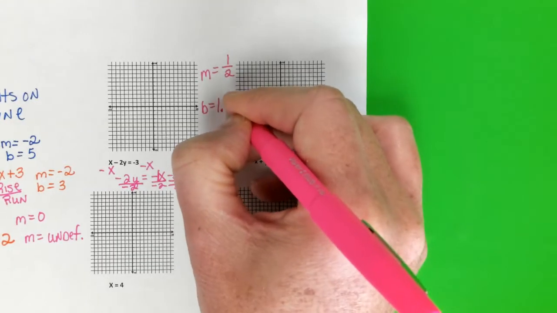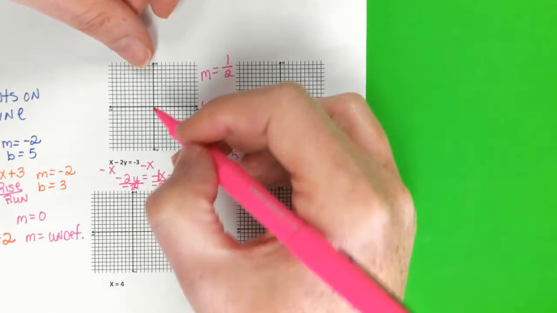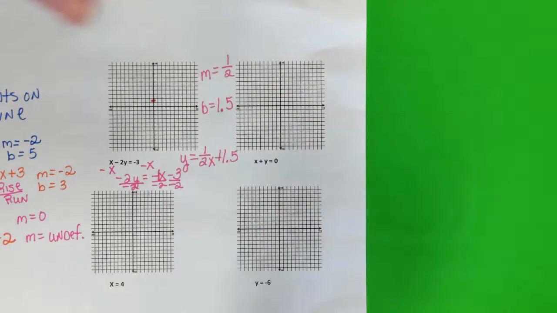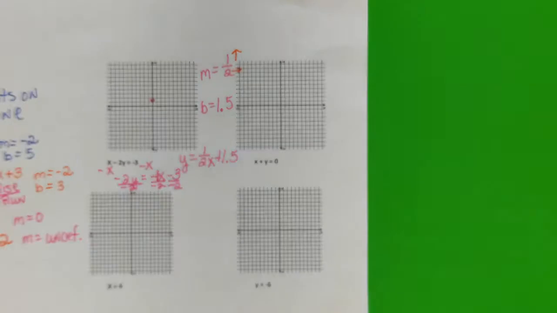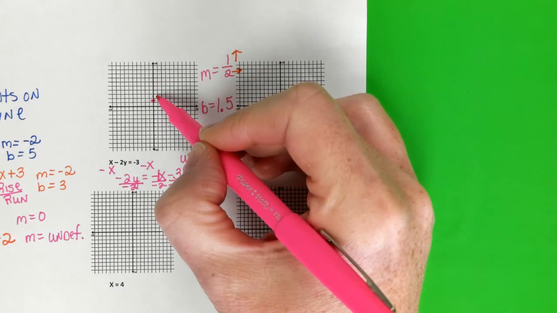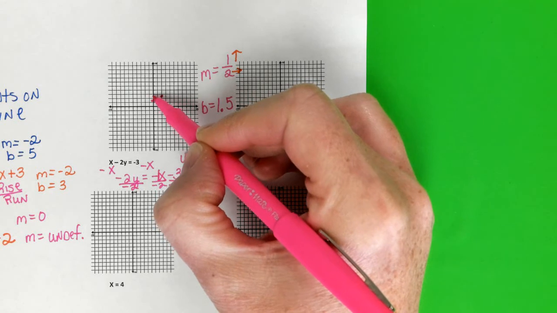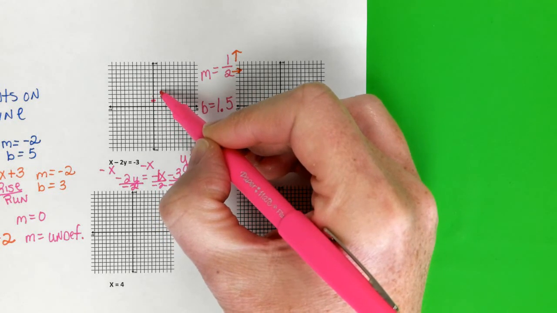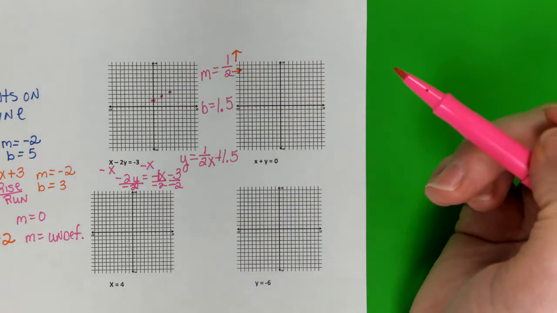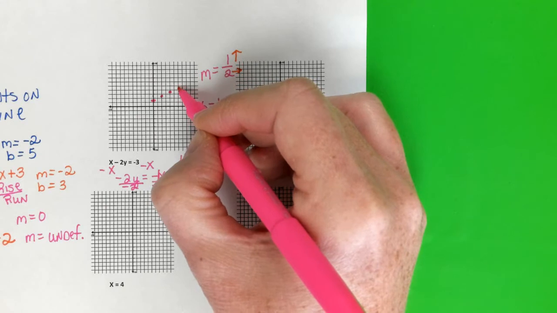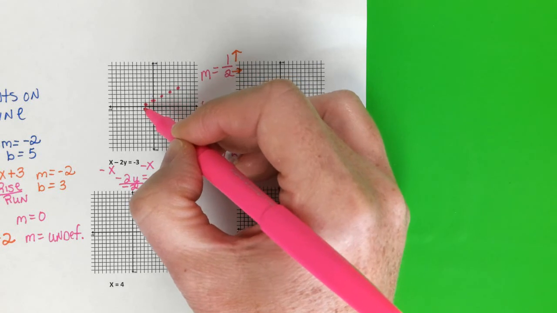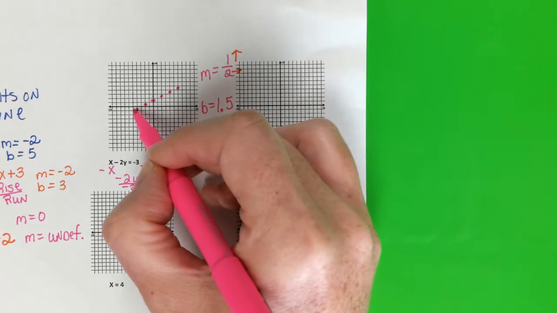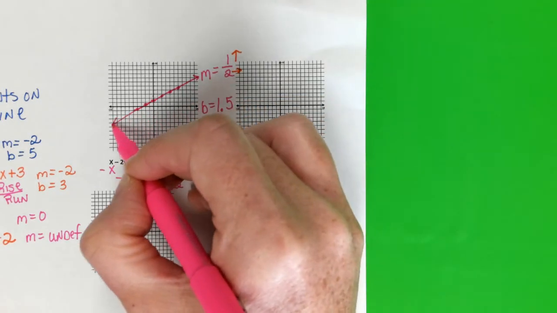My y-intercept is 1.5. So I'm going to go on my graph where y is 1.5, so just halfway in between. And now my slope of 1/2 tells me to move up 1, right 2. So here I'm going to go up 1, right 2, and put a point. So see, I moved just halfway in between. Up 1, right 2, and put a point. And once you get your graph going to the right, then you can reverse it. Then you can go down 1, left 2. Down 1, left 2. And now I have my positive sloped graph.